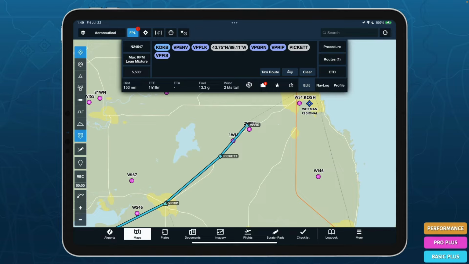There's another way that I can find out where things like towns or lakes are along my flight, and that's by using something called place labels on the aeronautical map. In the maps page, we've got a little gear icon along the very top up there, and we call this the map settings drawer. Tons of great stuff in there.